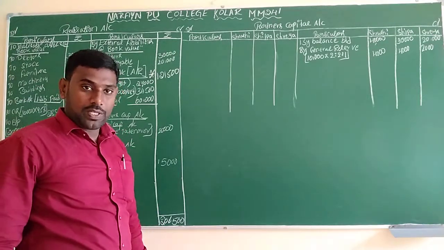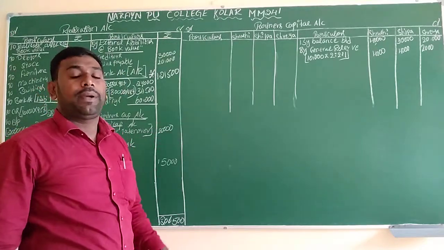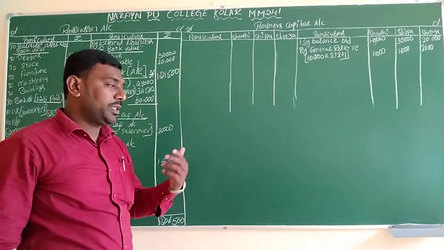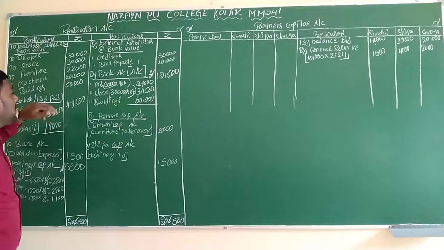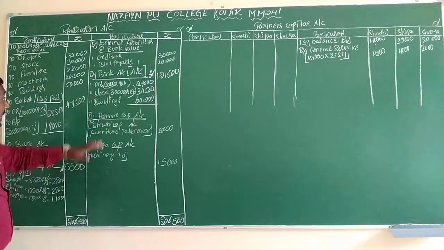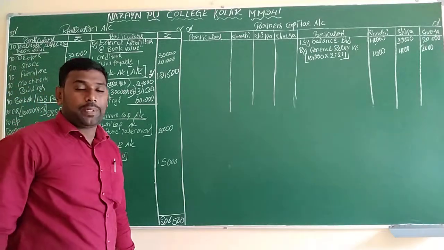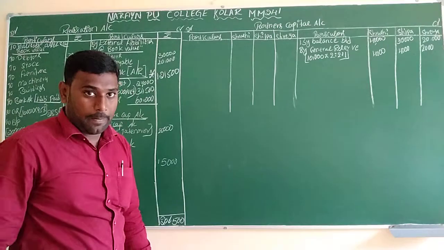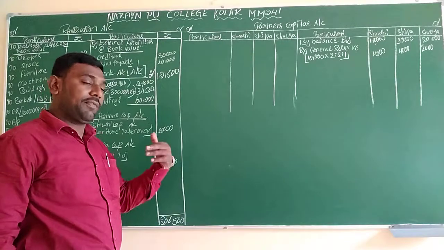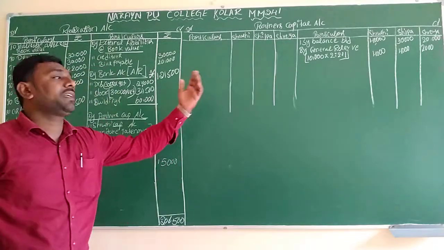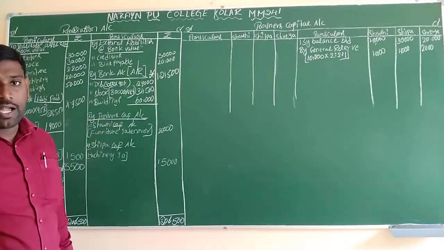These are the values transferred from the previous balance sheet. If any P&L account is given, whether on the asset side or liability side, that also we have to transfer. But in the question it is not given, so no need to transfer that. Let's come to the first account, that is the realization account. In this account, somewhere we have to record to partners capital or by partners capital account. Those values will transfer to the opposite direction of this account. If the left hand side is available in the previous account, it will come to the right hand side. If the right hand side is available, we should record it on the left hand side.